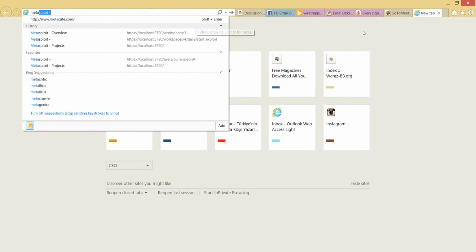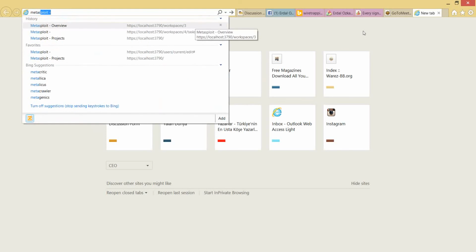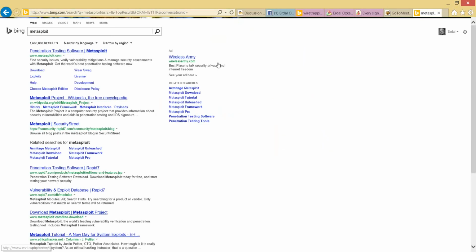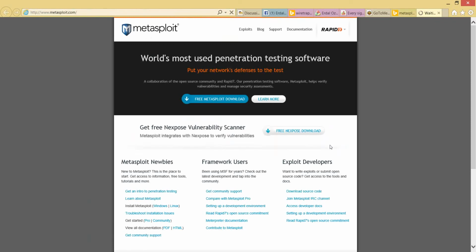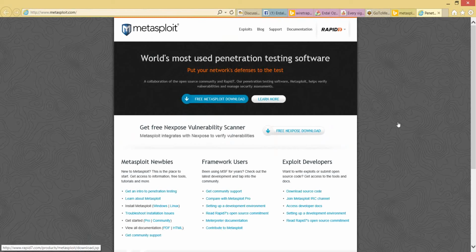Let's use Metasploit. Actually, it's owned by Rapid7. You can go to metasploit.com. There are two things. There is the free version, which you can go and download. Then you can go to Exploit-DB, for example, copy the payload from there, paste it into your Metasploit and use it. Totally free. It's one of the best network vulnerability scanners. I highly recommend you go and download it.